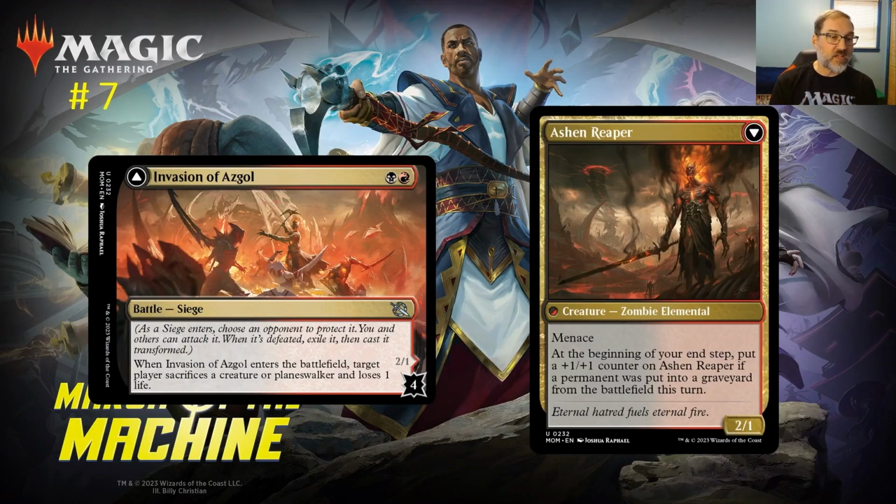For a black and a red mana, you get a battle that's a Siege. It has 4 defense counters on it. And when Invasion of Alsund enters the battlefield, target player sacrifices a creature or planeswalker and loses 1 life. So I think this is a really good card, because for 2 mana, this is in essence Sheoldred's Edict, but you don't get to choose whether it's a creature or a planeswalker. But it's the same thing.